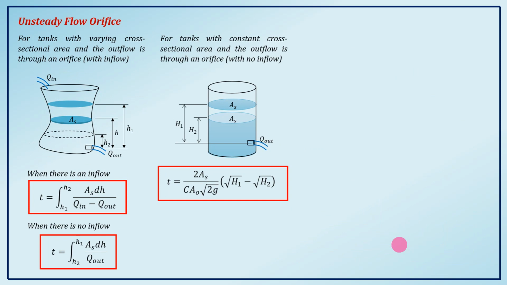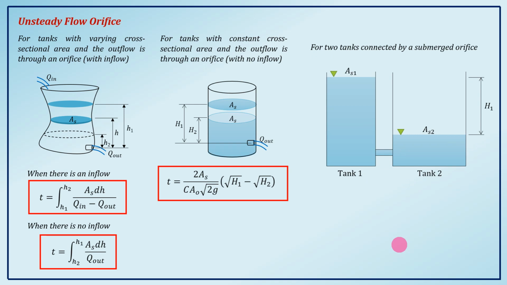So, we have tanks connected by a submerged orifice. And the problem here is the same. Initially, this is the situation of our tank, this is our water level. Let's say it's water, since the liquid is blue. Initially, we have head 1, H1, when the orifice is still closed. It can be a tube or an orifice; they have the same purpose. So, initially, this is our H1.